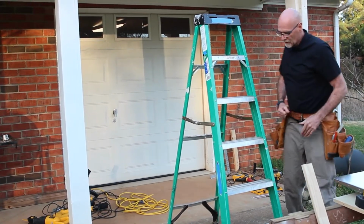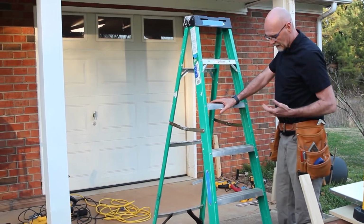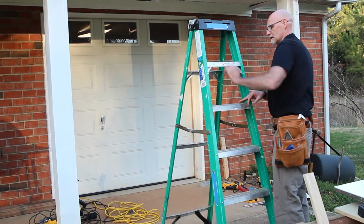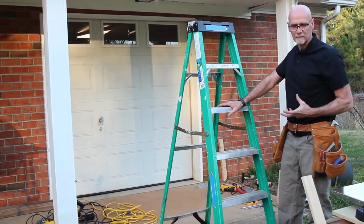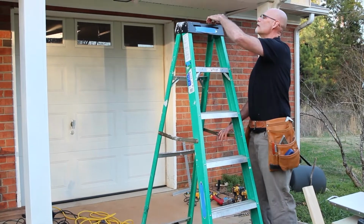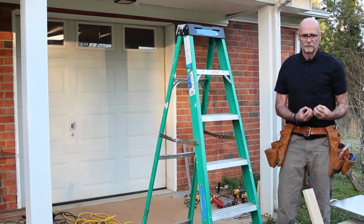It feels flat. Now we have steps, and these steps are about a foot apart. That's usually the norm. And on this particular ladder, a lot of our guys will try to do this. They'll try to climb this ladder, and they'll get to the last 2 steps up, and they think they can utilize that. Well, that's when it gets tippy and unstable. Or they even want to step on the top step here. That's more for setting tools. They've got some holes drilled out here. Put your screwdrivers in, a place to set your drill in case you're doing some drill work. That's the way it should be used.